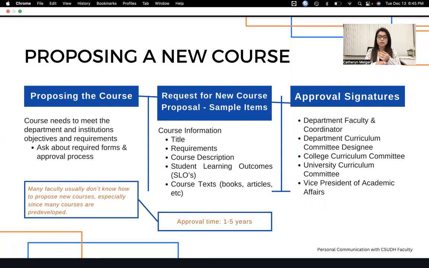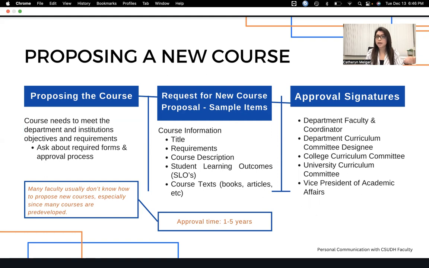So definitely include the course information, what the class will look like, the title that you're going to name your course, and the requirements, whether there are prerequisites. As you may have seen when you were looking at the course catalog and wanted to sign up for a class, sometimes it had a prerequisite, like intro to psychology to take, for example, the abnormal psychology class. So put those things into detail.